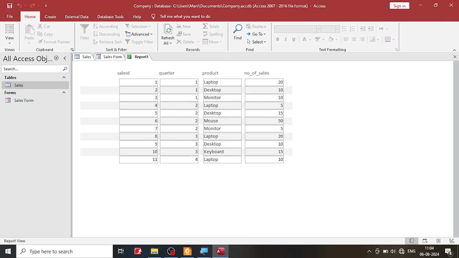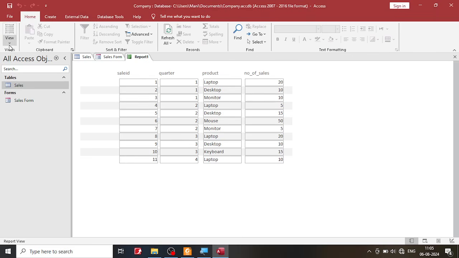Now what they are saying is you have to split them, even if these are not in the proper order, you have to group them. First quarter you show separately, second quarter you show separately, third quarter you show separately, and so on. So you have to arrange the records in such a way that all the products that belong to a particular quarter are shown as a separate group. So how do we do that?